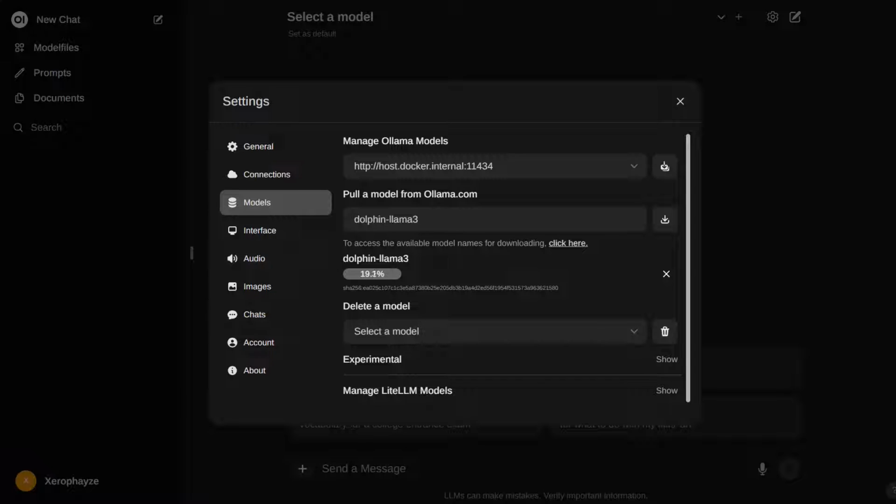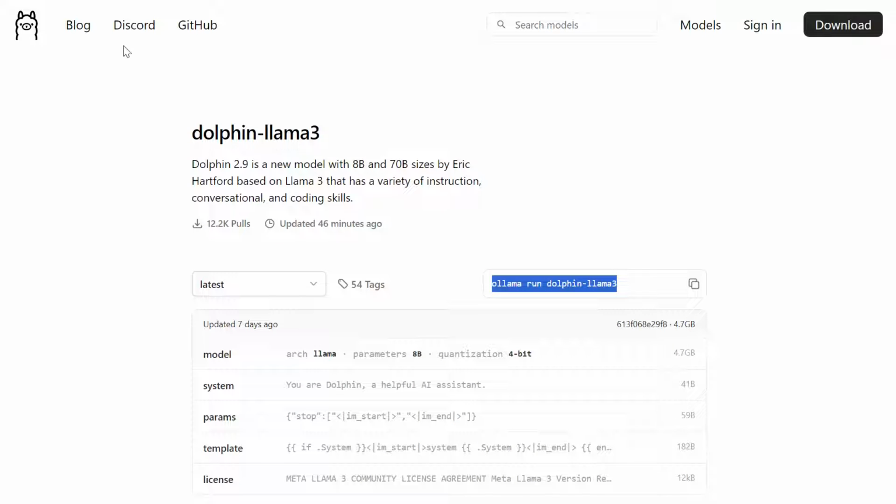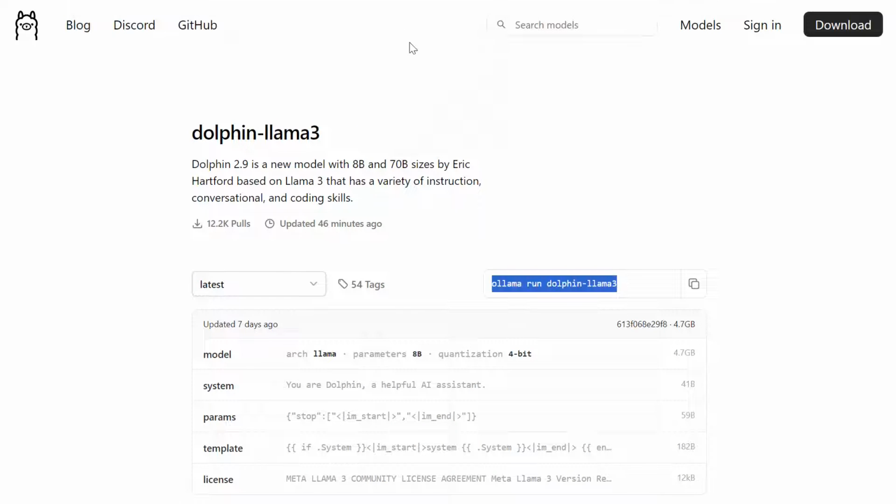Actually, let's just go through some other things here. In this interface, you can manage your models, so you'll be able to delete models, download more, that kind of thing. Let's go under connections here. As you can see, this is the Ollama base URL connection. When you have Ollama installed, you can put this into a browser and it will show you if it's running or not.